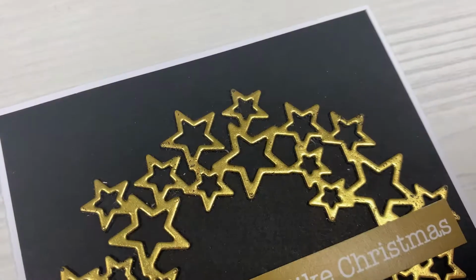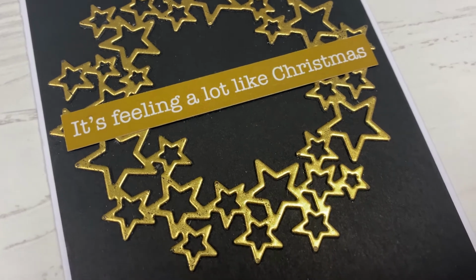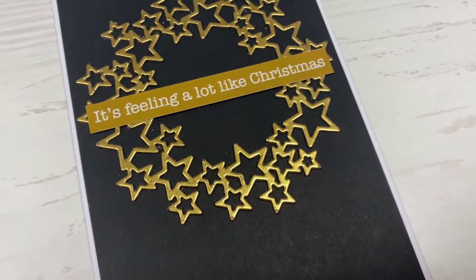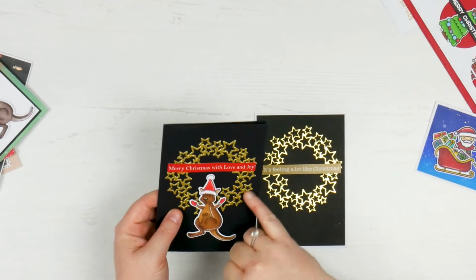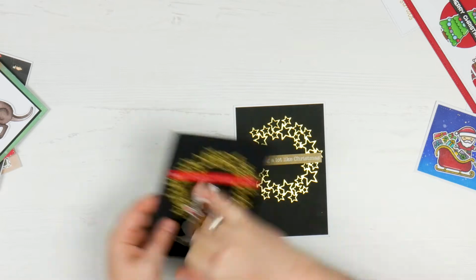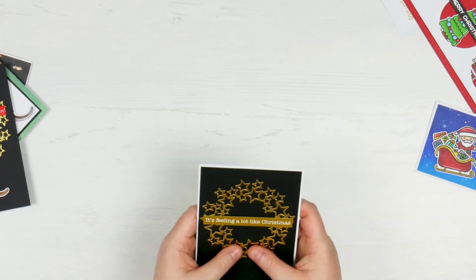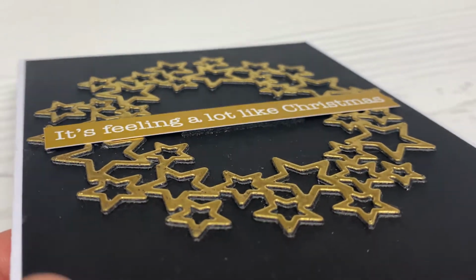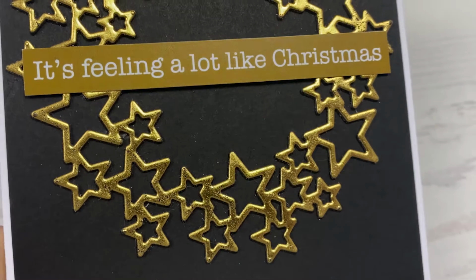This was another one that I had featured on the Uniquely Creative blog using the really gorgeous star wreath. The difference between this star wreath and this star wreath is that this one's obviously glitter cardstock and this one's out of metallic cardstock. But this one's only got 1 layer, whereas this one's actually got 2, might have 3 layers on it. And just gives it a nice little bit of bulk. It really sits up nicely on the page that way. And I think it turned out absolutely beautiful.